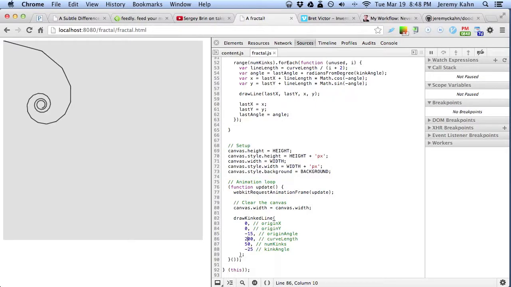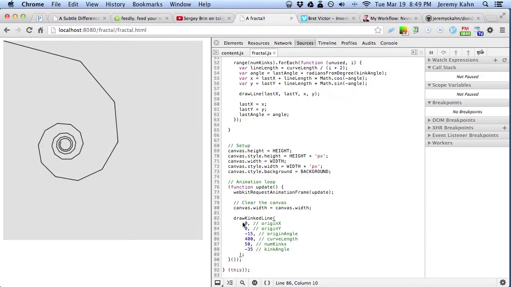So if we want to change how long the curve is, we could change this from 300 to 200, hit Command Save, it changes it. We could change the angle to maybe make it 35 degrees or negative 35 degrees, hit Command Save to change it. And we can do quite a bit with this. So let's make it a little bit easier to see for you. There we go. And there's a lot you can do with this. So it's really great for just twiddling numbers and getting it to look right. This is much, much faster than going back and forth between your editor and updating and changing things.